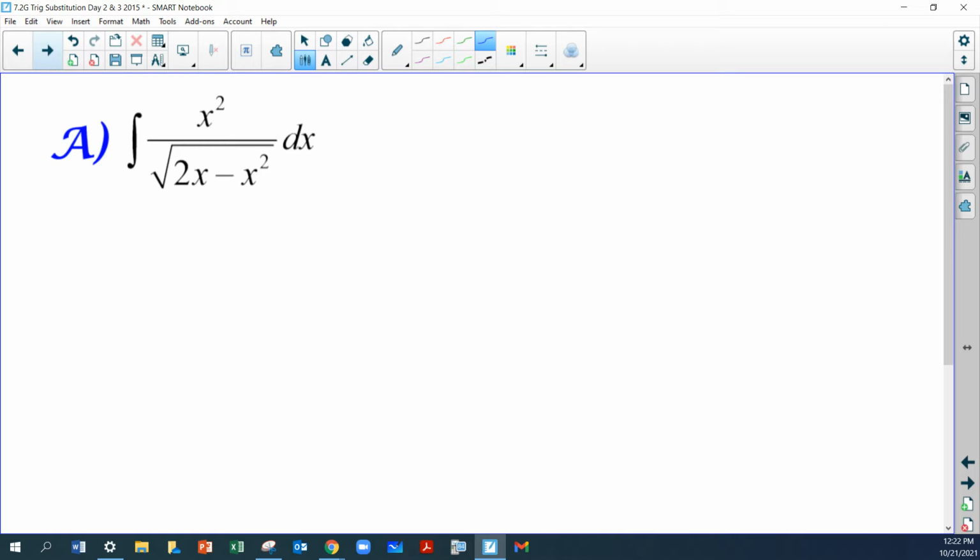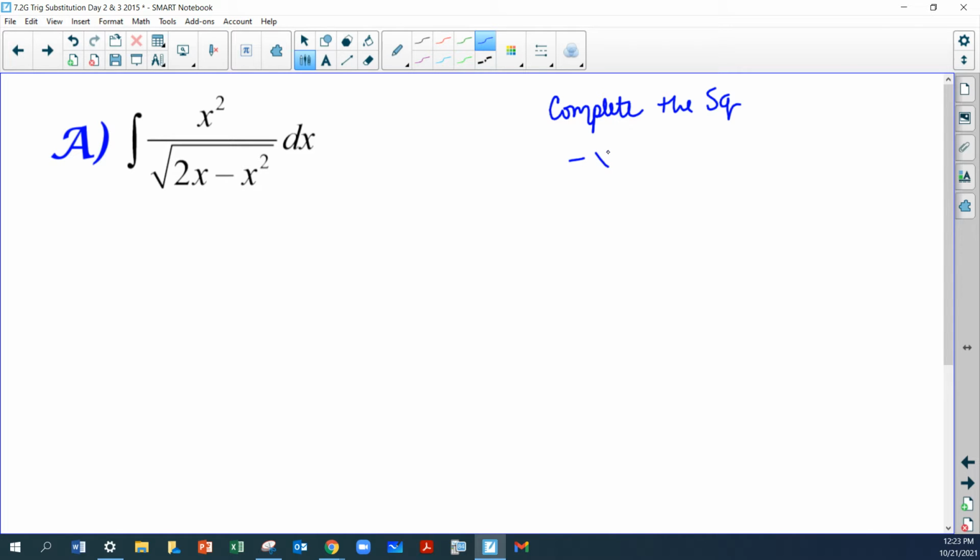So when I look at this, it's not quite the style of what we had before, like 1 minus sine squared theta equals, would that be cosine squared theta, right? It's not quite that. And u-sub wouldn't work because I can't let u equal that. It wouldn't come out just as an x squared. So what I think we should do is complete the square. And as you recall, that is something that you learned in Algebra 2, I believe.